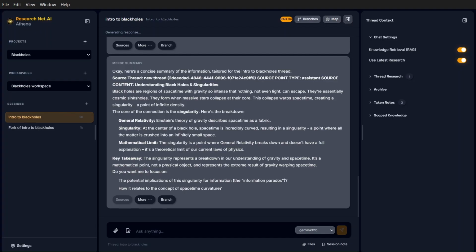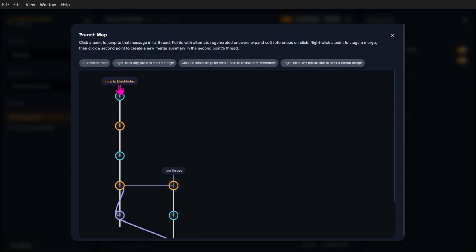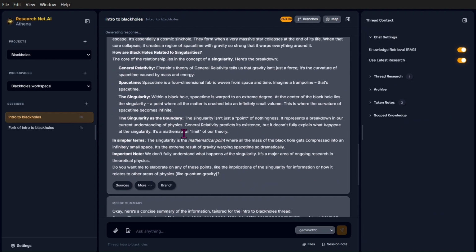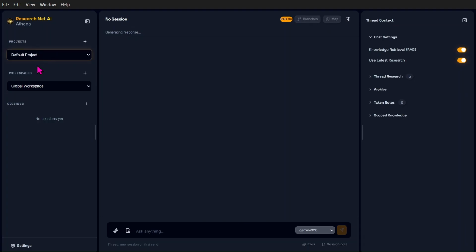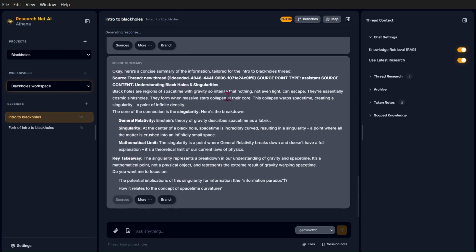Now to summarize, every thread can be branched off as many times as you want. Threads can be merged together, that will create a merge summary into the thread that was getting merged into. These threads are collectively called a session. Multiple sessions can be there in a workspace, and multiple workspaces can be there in a project. A project will always have a global workspace. You can create as many workspaces or as many projects or as many sessions or as many branches you want, or upload as many documents you want, or do as many research on arXiv.